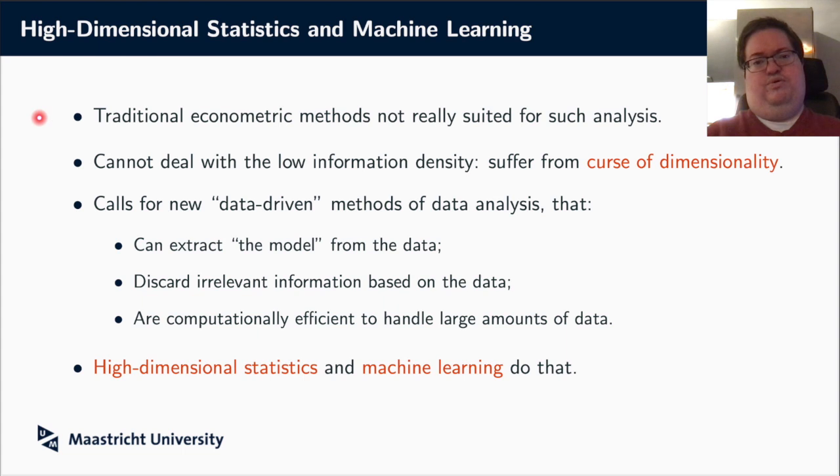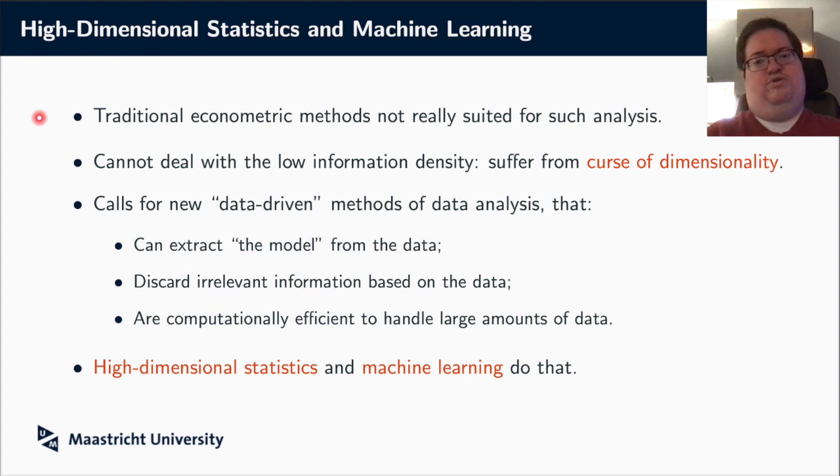So as we will see in the course, traditional econometric methods are not suited for such analysis. They cannot deal with the fact that there are so many series, and they suffer from what is called the curse of dimensionality. So the next lecture will deal with this in detail.